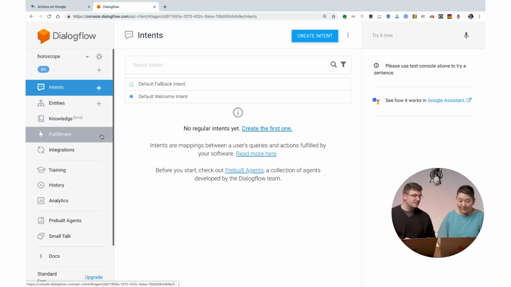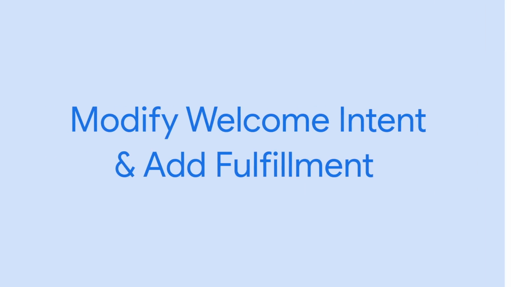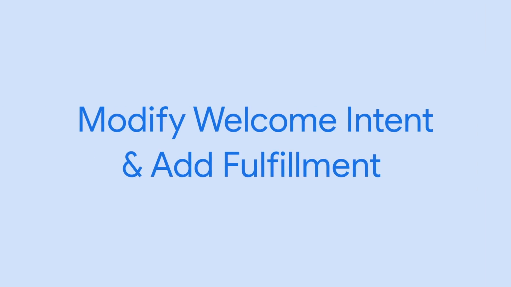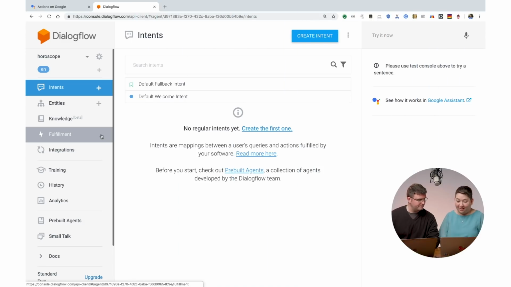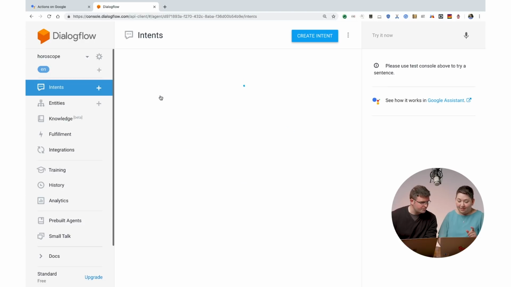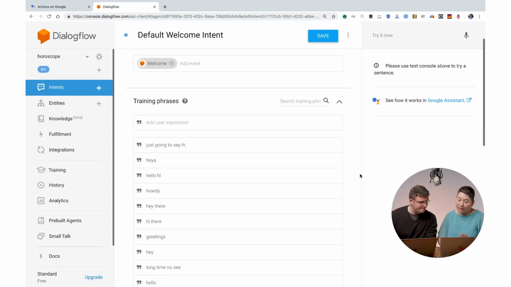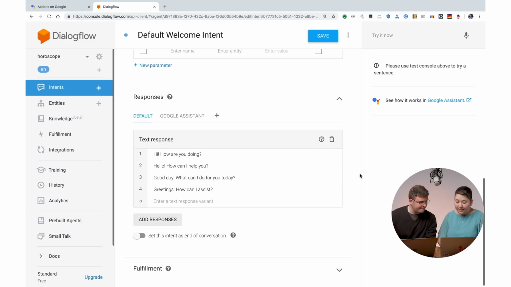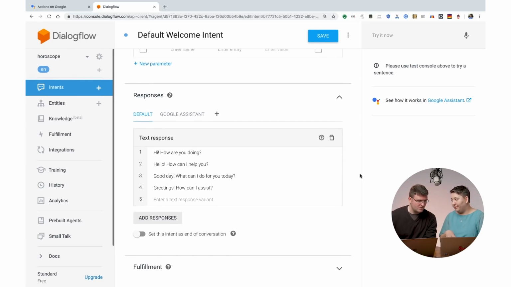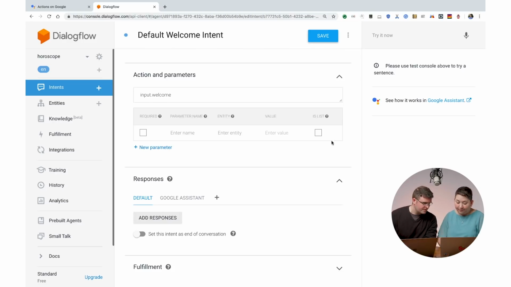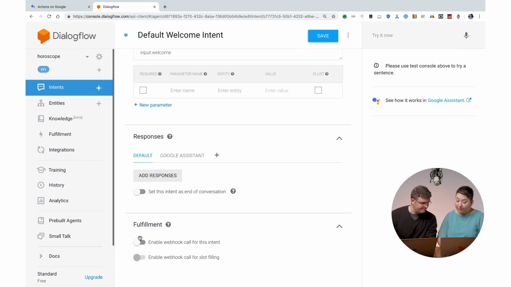Well, before we go there, let's change our welcome so then we can have it hit our code. Do you want to do that first? Yeah, let's do that first. Okay, and then we can show what that is. So we'll go into our welcome intent. And in here, there's training phrases, all that great jazz. We're going to scroll all the way down. And we don't want these to be our greetings, these being the text responses there. So I'm going to delete that. And then we're going to add fulfillment for this intent.